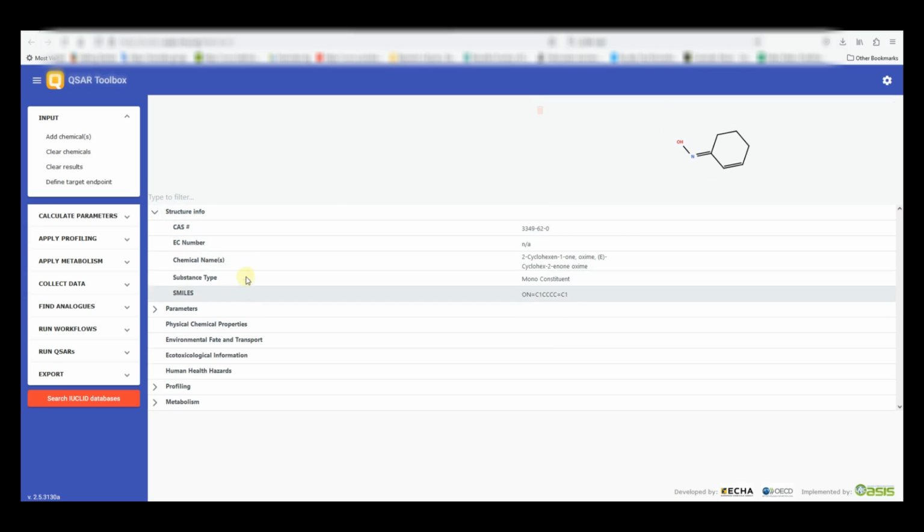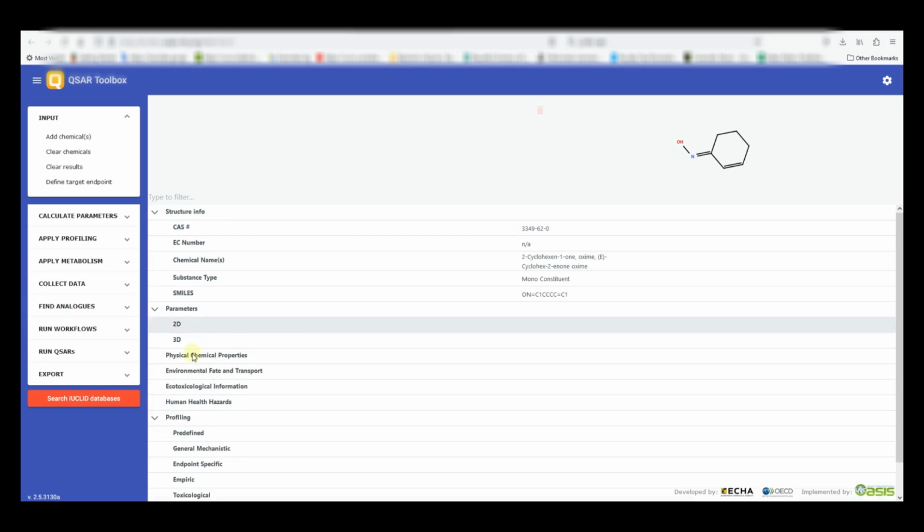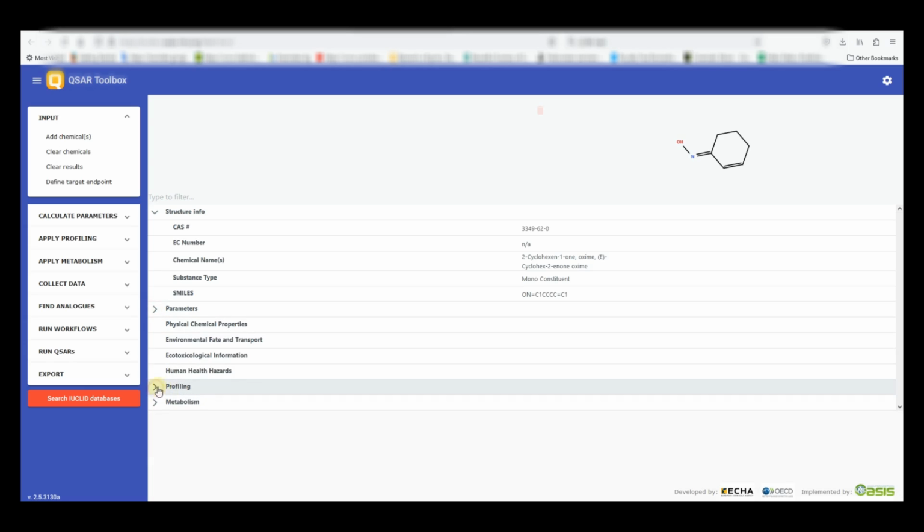Opening the structure info displays the basic ID information of the target chemical. Next levels are empty, but they will be populated as the example continues. In this example, we are interested in making a read-across prediction for the skin sensitization endpoint and more specifically for the EC3 local lymph node assay. The web client does not offer the full data gap filling functionalities of the desktop client. It is possible to perform a read-across in the web client only when it is included in a pre-built automated workflow, as in this example.